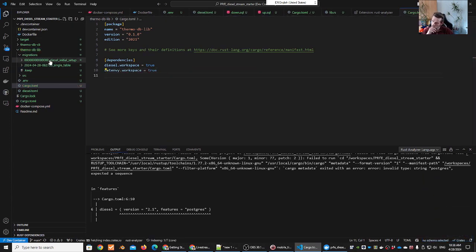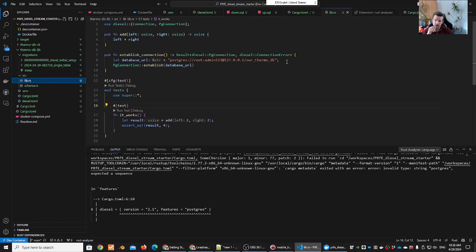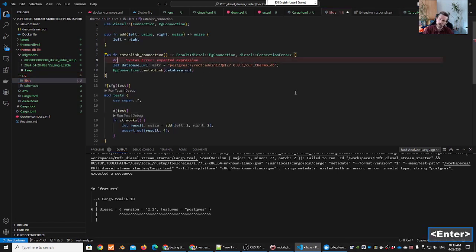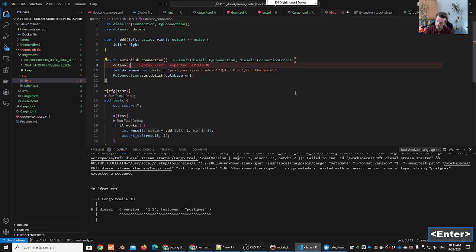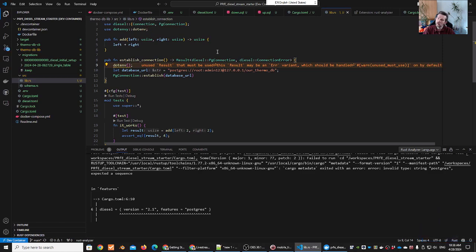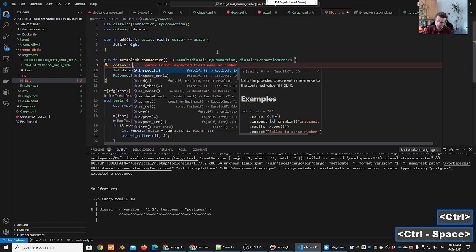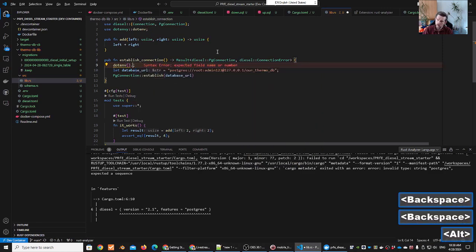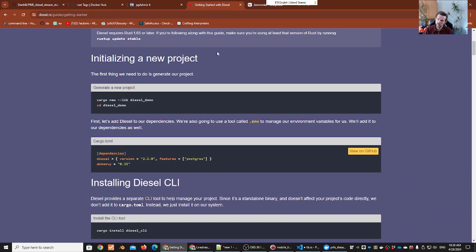Okay. So what we now use is environment variables. What do we get here? I don't recall, where was it?